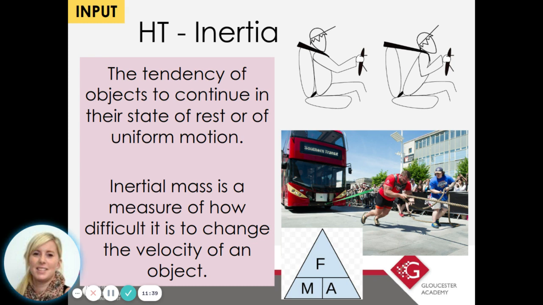So you can imagine this now in terms of something on your table. So again, if you've got your water bottle, imagine you've got 2 water bottles, and one is empty and has no water in it, and one is full of water. Now, if you then go to push the water bottle, I happen to have one on my table and it's full of water because I need to get on and drink some. Well, the one that has got water in it is harder to push than the one that is empty. And so the one that's full of water has a higher inertial mass. So it's how difficult it is to change the velocity of an object.